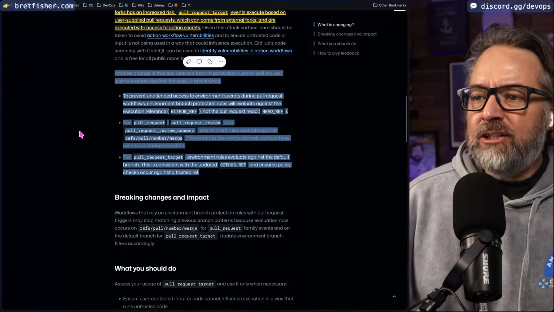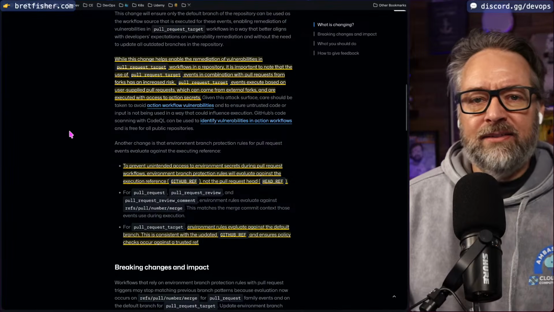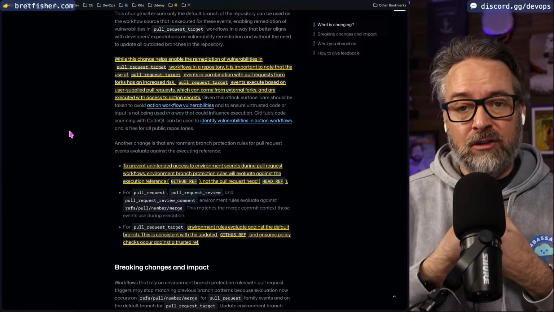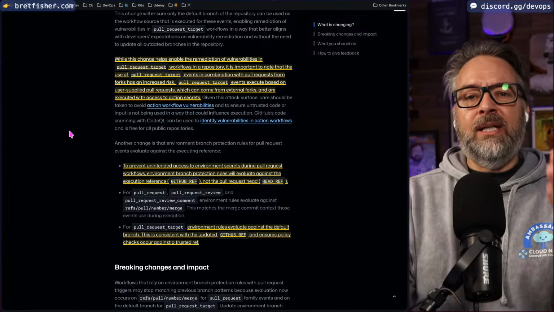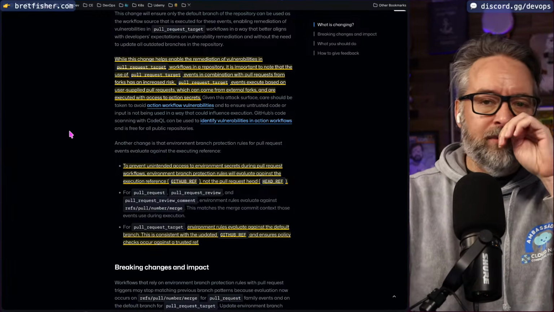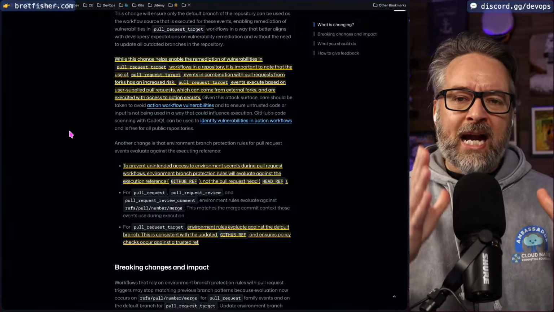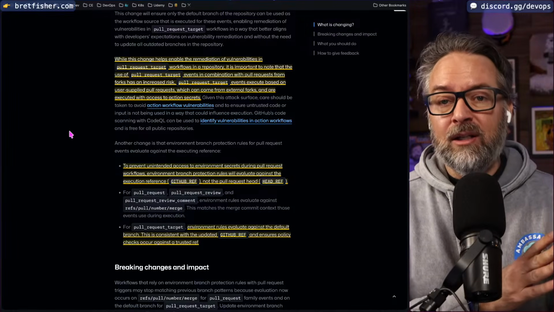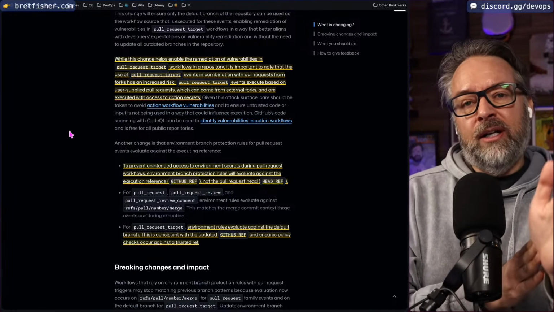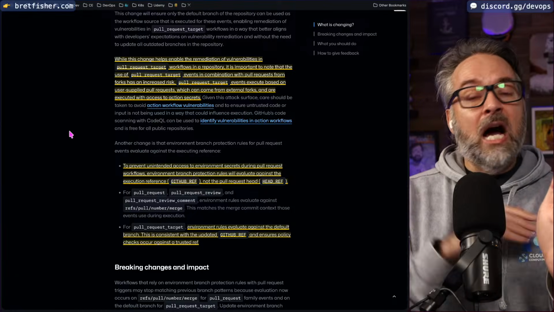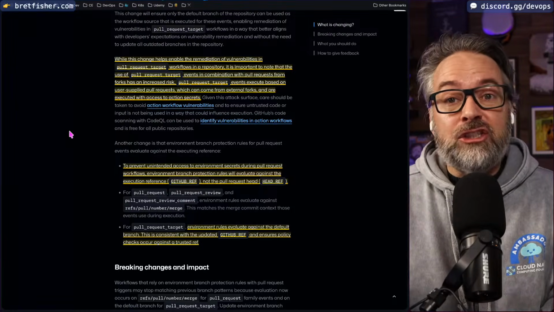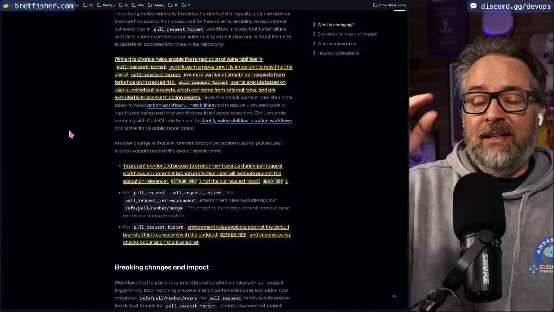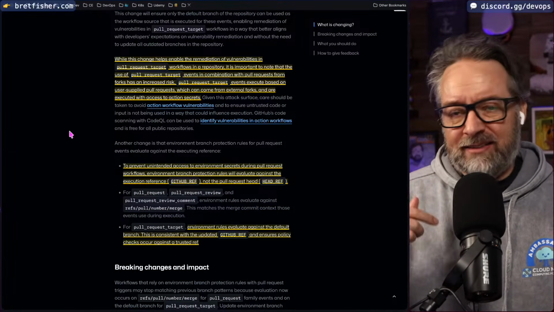The major change that they did is that when someone submits a change to you in an untrusted way, like an external pull request coming into your code, and you have pull request target or one of these other ones enabled, then when the action decides if it's supposed to run, what environment it might want to run in, and what secrets it might want to give you, it's going to reference the security settings, not of what you changed, because you could just change the settings to say, hey, give me full access. Let me add pull request target as an event, and then we give full access to all the permissions and give me access to secrets and everything.